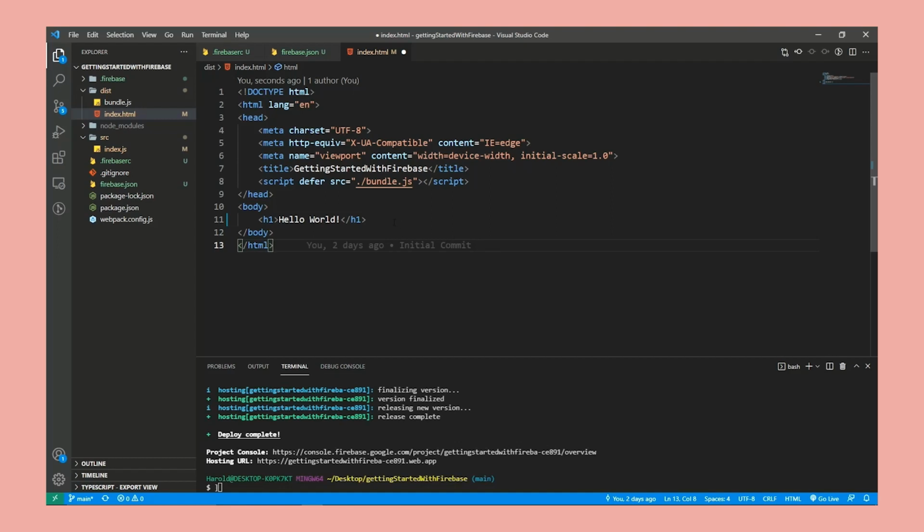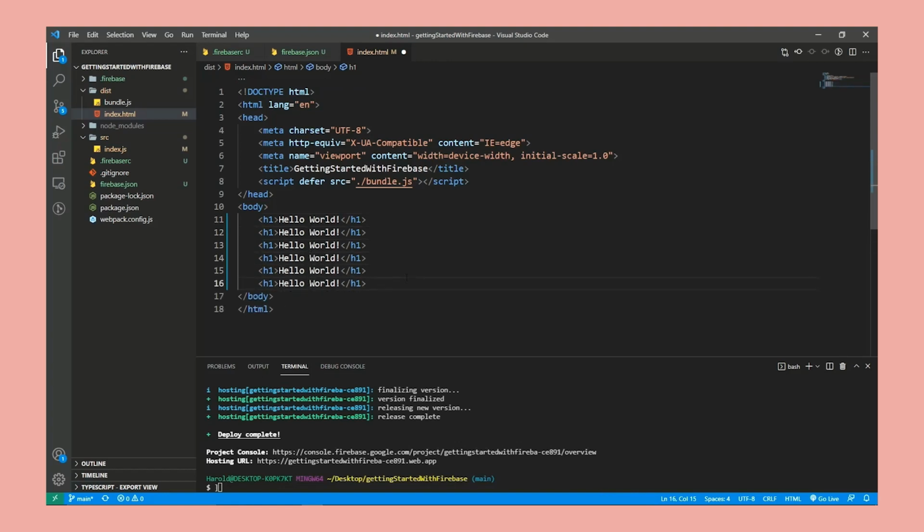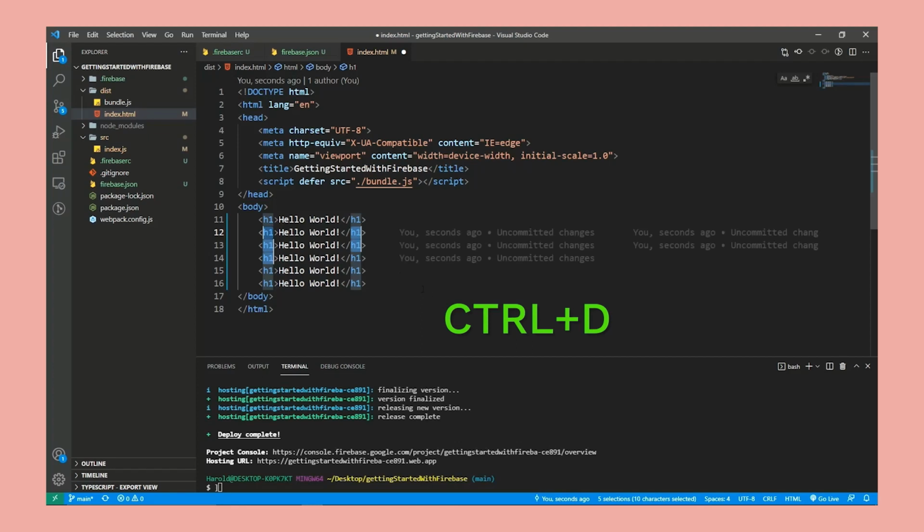A cool trick in VS Code is line duplication. To do that, put your cursor on the line that you want to duplicate and then press all together, Shift, Alt, and then arrow down. And to select repeating character sequence, what we can do is select the sequence and then press Ctrl D until you have selected all you want.